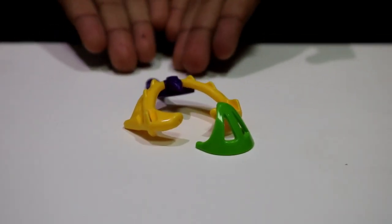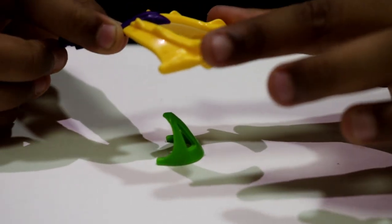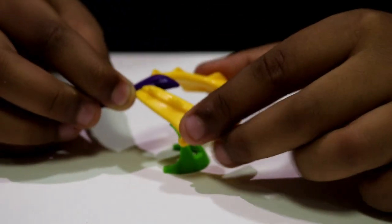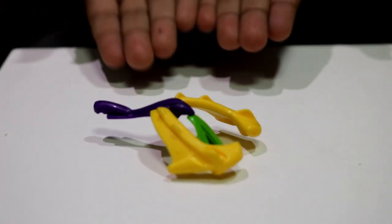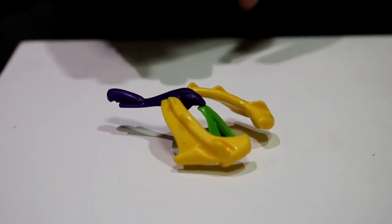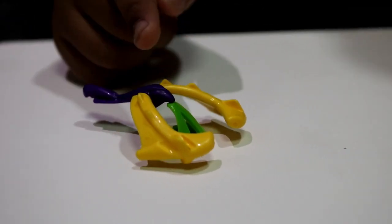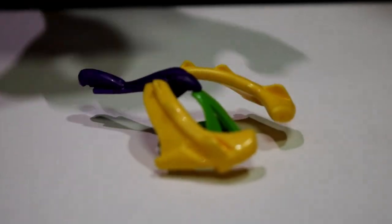Now, on to our last toy. This is a little interesting. What you need to do is balance. Take the beak and point. Whoa, it is a miracle. It is almost like a balance, but no magnet. No magnet on this, but it's very tricky. You don't know what's behind, but it's still balancing.